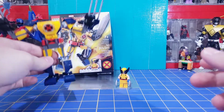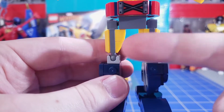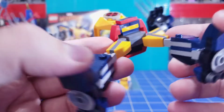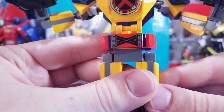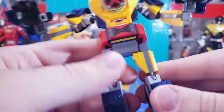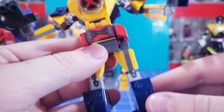So if we take a look here, you can see that this leg is far backward compared to this one. And it just does not look good. I don't like how they fixed this. It just doesn't work for me. From a distance it's fine, but you also get just this big gross blockiness in the middle here, and it's really hard to move this ball joint forward.